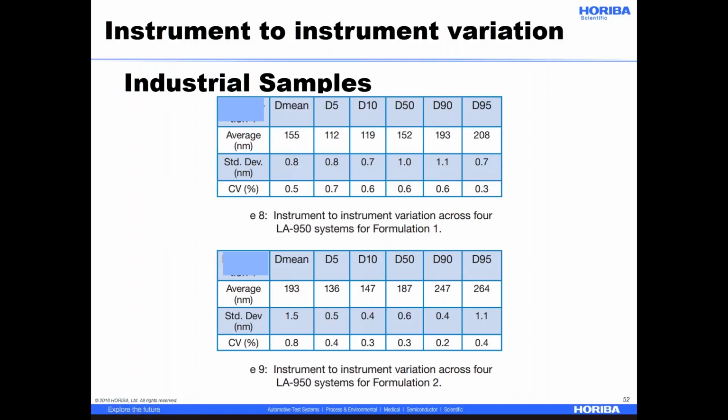One, we like this because it shows our instrument is doing well, and two, it shows that their method is on point. And that's one take home, regardless of which system you have. When you do these studies, it's a good way to make sure every lab is treating samples the same. If we look at another formulation, we see similar numbers. That's shown as formulation 2 in the graph below: 193 nanometers, D50 187, coefficient of variation 0.8 and 0.3%.